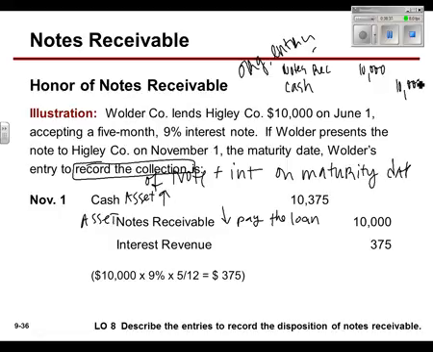What if it had said Higley was defaulting continuously on their accounts receivable and approached us and said we'd like to turn this into a loan? What would the credit have been if it was a default AR? It would be AR Higley, and it will tell you that. But let's just assume it was cash because it says nothing in here about a bad AR. So that would have been the original entry, and here's when they come pay their bill.